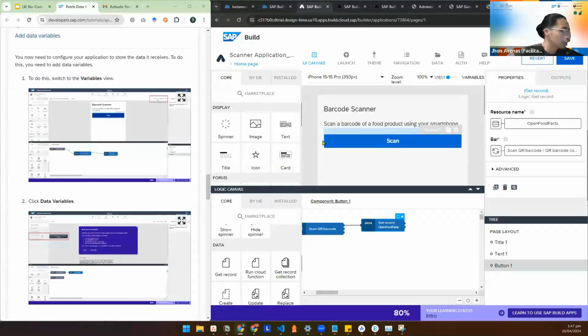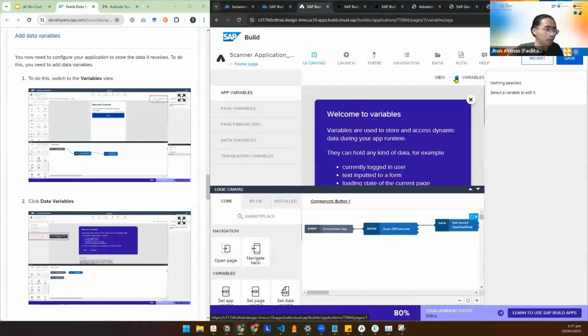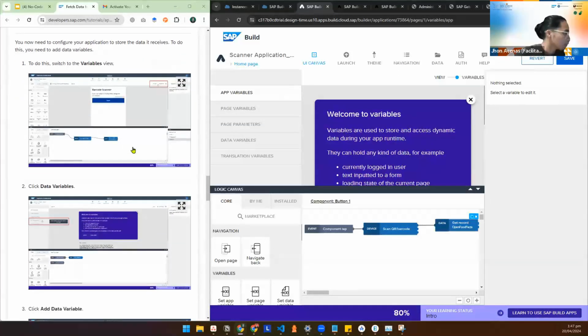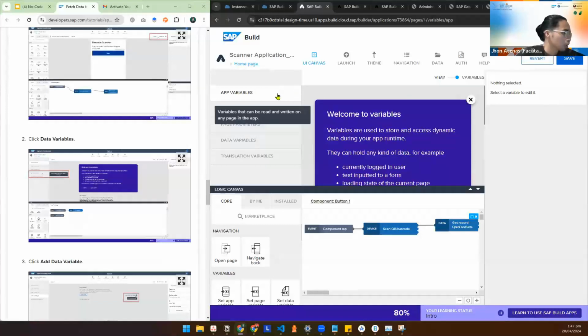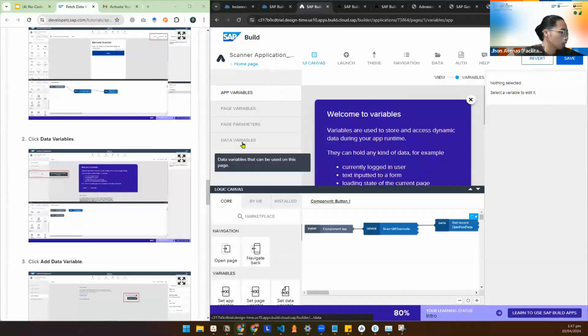To demonstrate this, we need to switch to our variables view instead of the view. With this, we are going to click on the data variables.